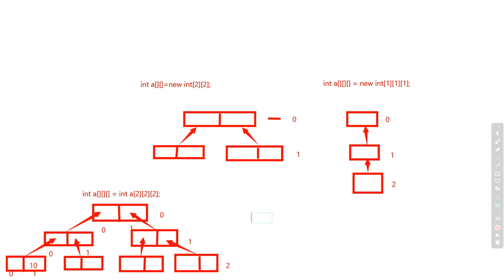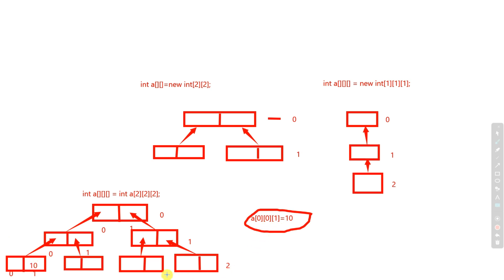So if I want to place the value here, my notation will be like this: a of 0, the next is 0, and 1 is equal to 10. If I write like this, that means I assign the value 10 to this location. So if you write this, at memory it will allocate this particular location.